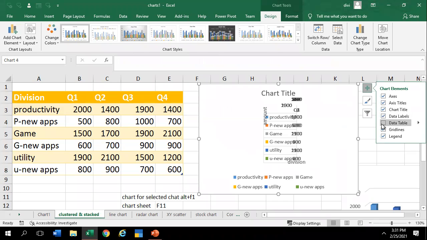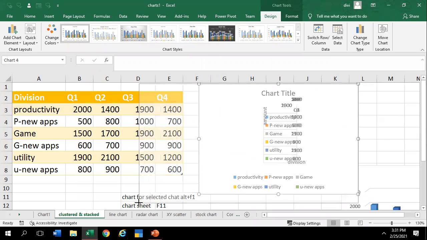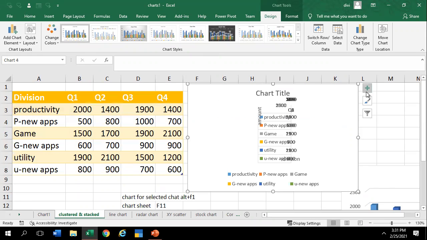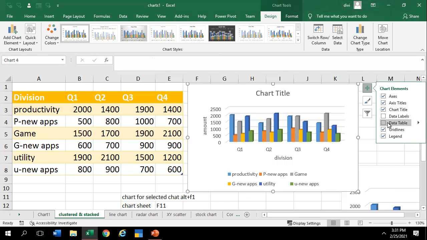Okay, next you will be having a data table. Down towards you'll get a data table. It's not having a specified space, so I'm just going to drag this value. Now you can find it. The table can be assigned inside of the chart area only. Okay, let me resize this. Let me unblock that data label, data table also.